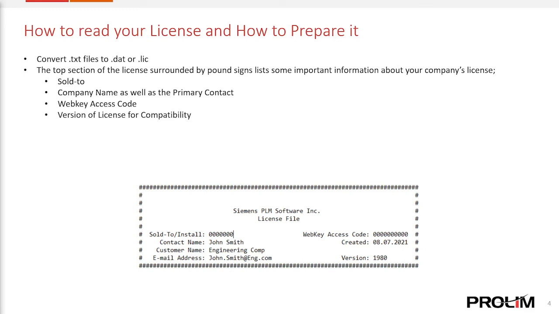So, a reason why I didn't use Solid Edge as an example at the beginning was because Solid Edge in 2020 changed their licensing system. So they have a cutoff of backwards compatibility. Solid Edge 2020 cannot run anything 2019 or older. So you cannot run any software other than Solid Edge 2020 with a Solid Edge 2020 license manager and license file. But 2019 is backwards compatible with everything prior to it. Because of that, it makes the backwards compatibility a little wonky. So I used NX as an example for that rather than Solid Edge.